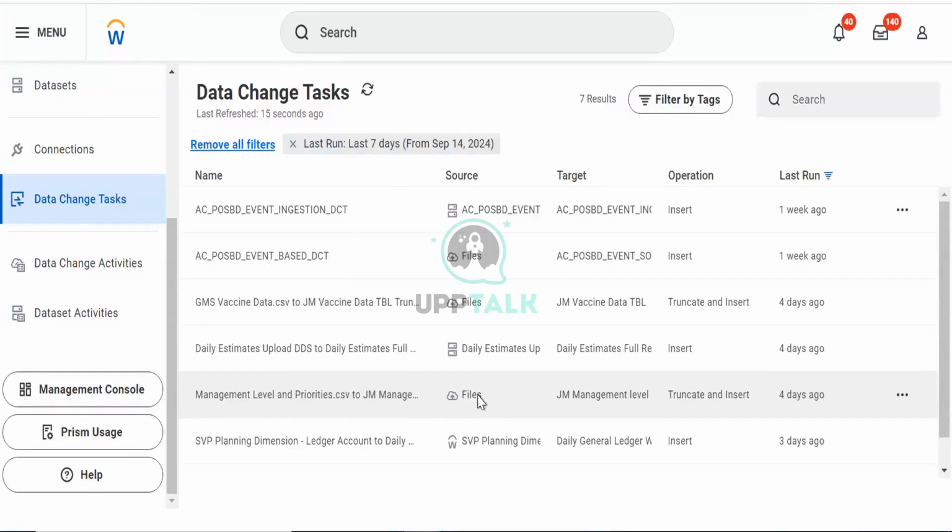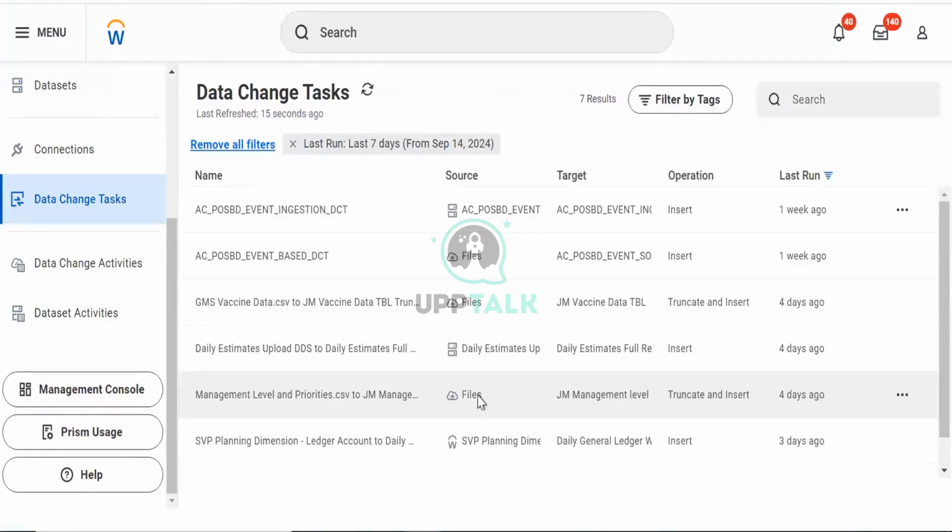One more question: can we bring in BI data? For now, I don't think there's any such functionality, but I will check, because Prism is also used for BI functionality only.